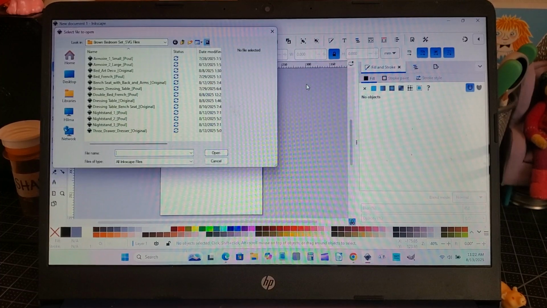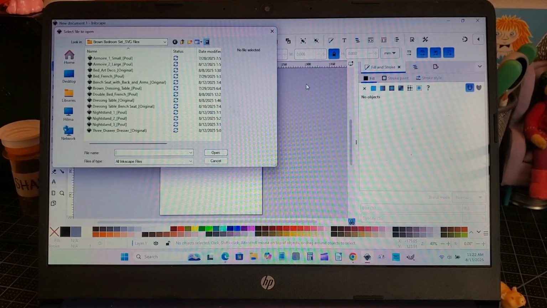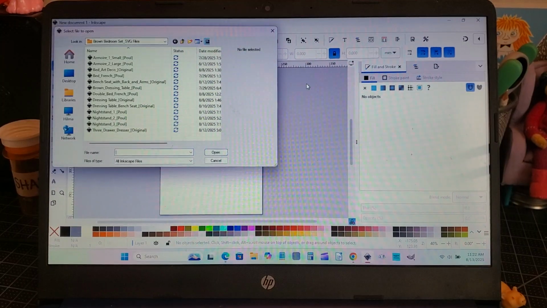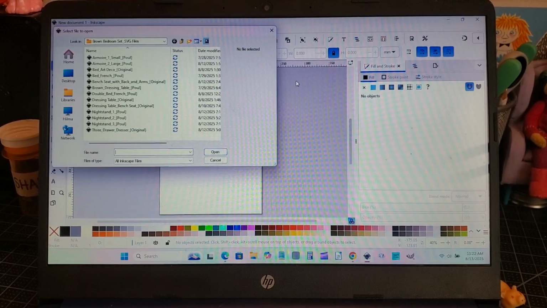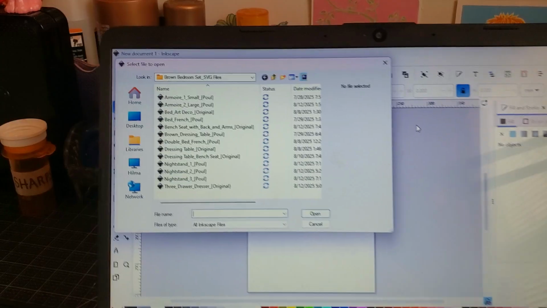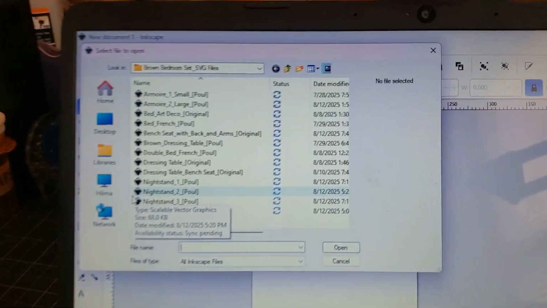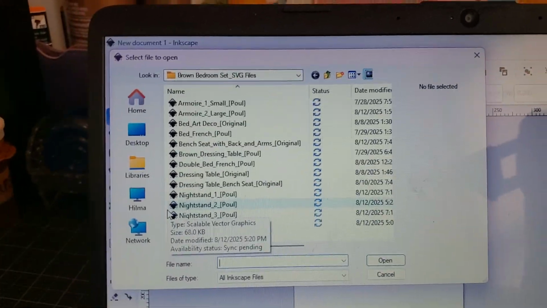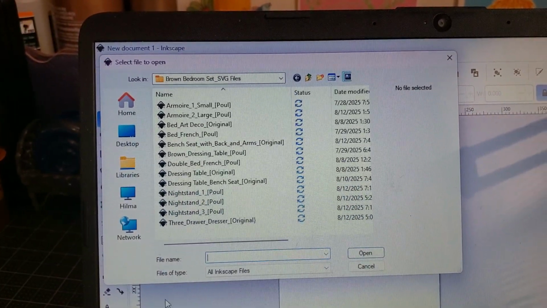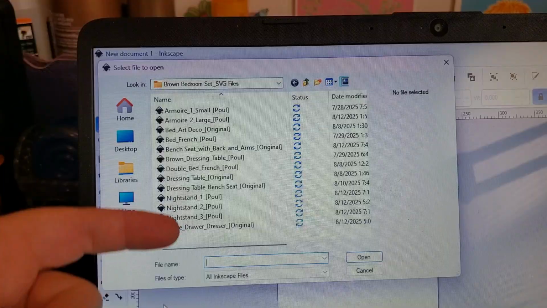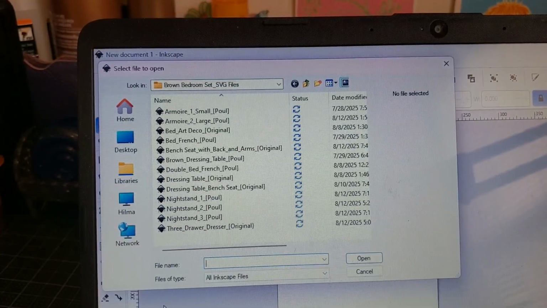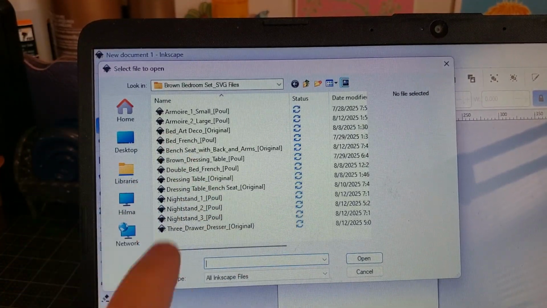Okay, this is not going to be a spectacularly exciting type of video, but let me move some things around. I wanted you to kind of see how I'm going about working on these sorts of things. And you can see here I'm working in Inkscape.